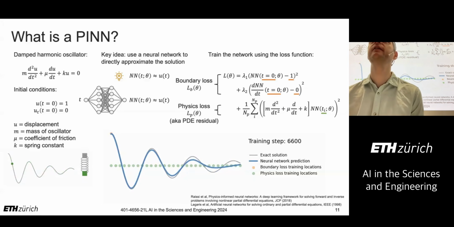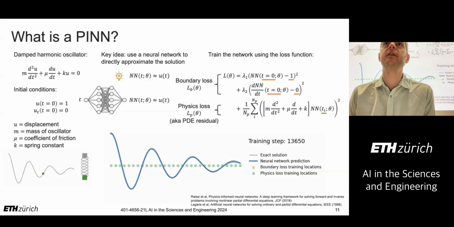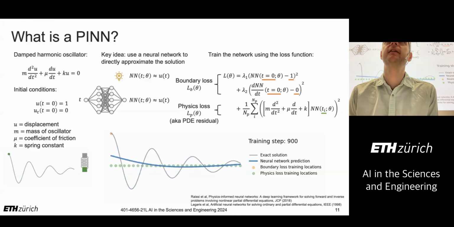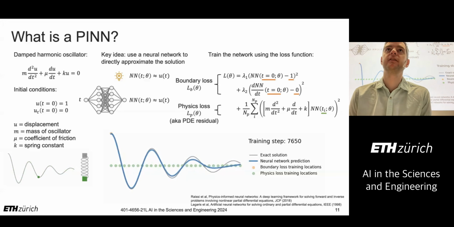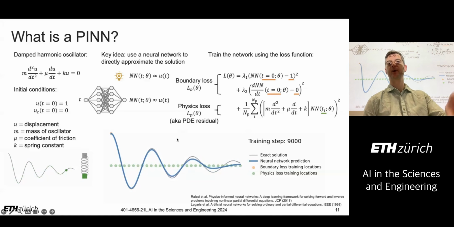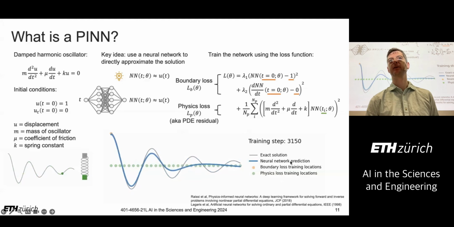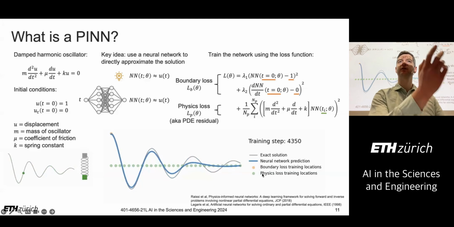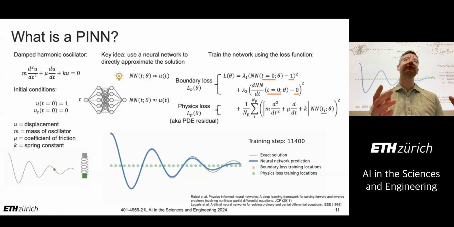Yeah, go on. So the training is inside the computation domain that we're looking at, similar to the traditional numerical methods? Yes. And if we were to sample from outside that domain, it would be totally different? Absolutely. Really good observation. If I take this trained neural network and give it a time coordinate that's outside of the domain, it's very likely that it's not going to obey the underlying solution because it's outside of the training distribution of the network. So the generalization of neural networks is still an issue here. We're going to talk about that in the next lecture as well.